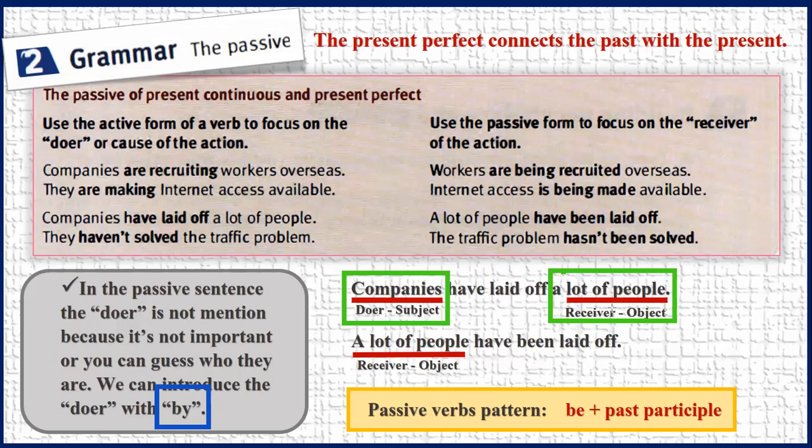It probably is not important. Or maybe you can guess, yes, because of the company. Yes, the company did it, or the company does it. So, the doer of the action in the passive voice could be obvious, or it could be not important. Yes, everybody? Okay. Thank you. So we're doing good. Now, let's see how this works.